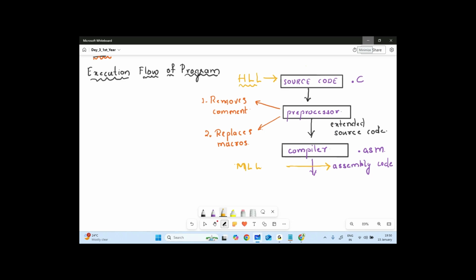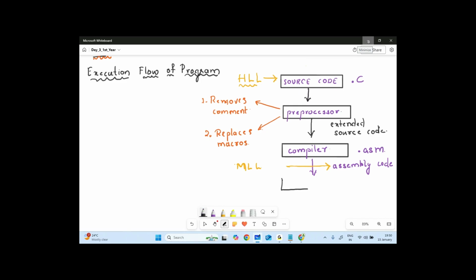It is not high level, not low level. It is an intermediate level code. That code is generated by the compiler, and that file's extension is .asm.